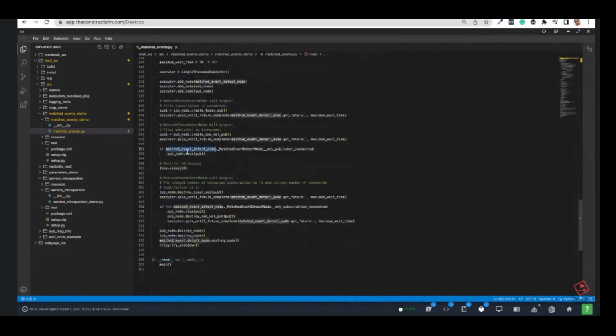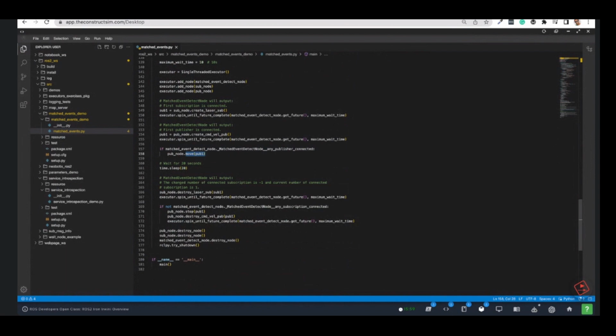If it is true, if the connection has been made for the publisher, I call the move method. So I start moving the robot. I make sure that the connection has been made, and then I start publishing velocities to the robot. But that's not everything, because I only want to move the robot as long as I have a node which is listening to the laser.